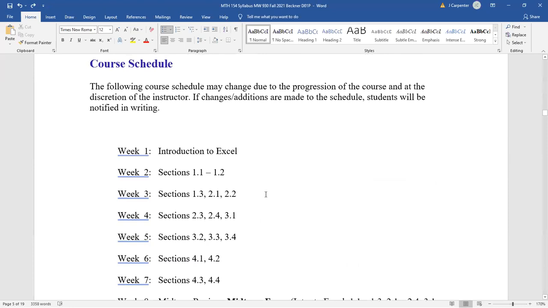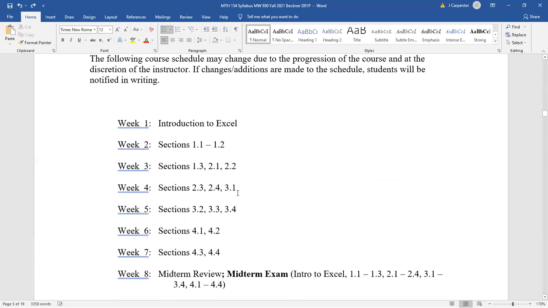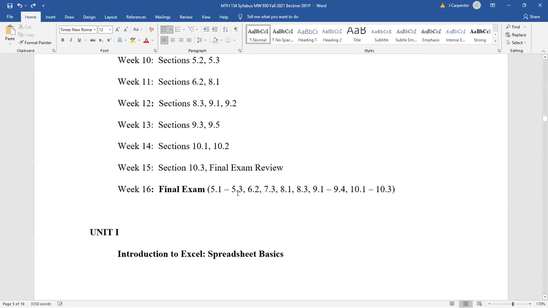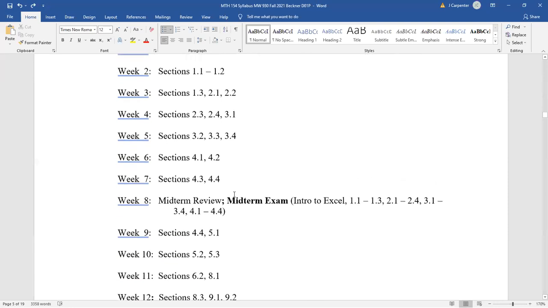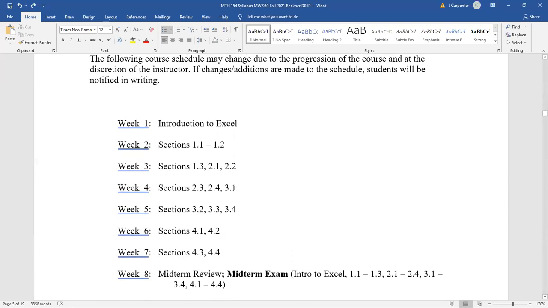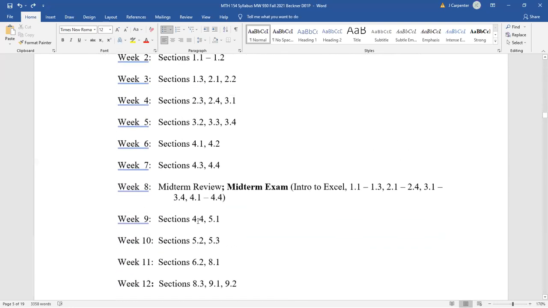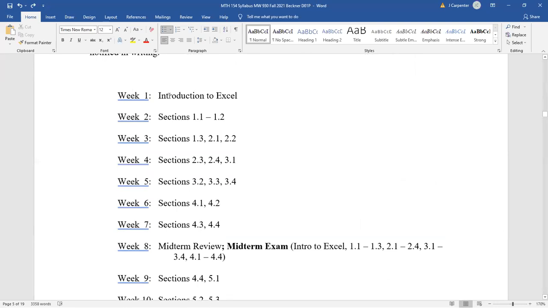You can find a very, very rough course schedule in your syllabus, and I do mean rough. Unfortunately, I'm not allowed to change this part. There's a lot of things in the syllabus I'm not allowed to change, but everyone who teaches this class knows no one actually sticks to the schedule. It says week 1, intro to Excel. That's not true at all. The first half of this week, we're doing our course intro. That's today. Our next class, we will do the first half of the Excel intro.